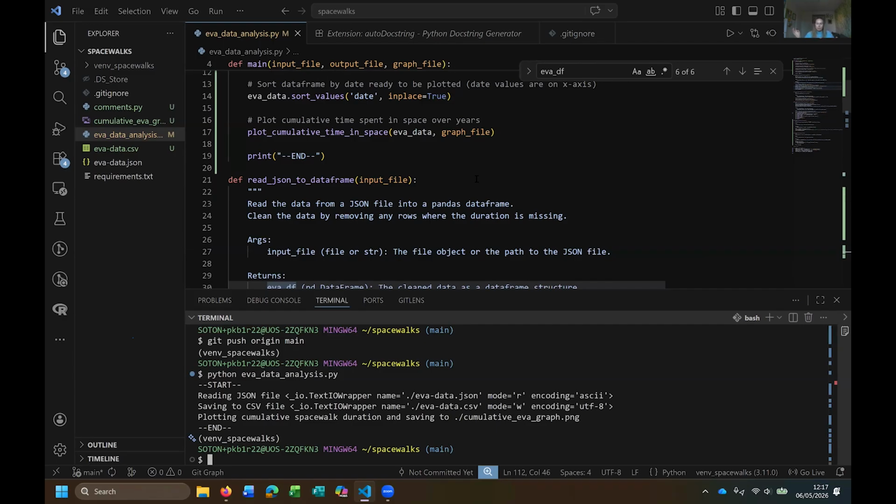I could import it into another script, in which case the name would be set to data analysis. An example of when I might want to run it from the terminal is if I want to execute the whole data analysis that this script is doing.